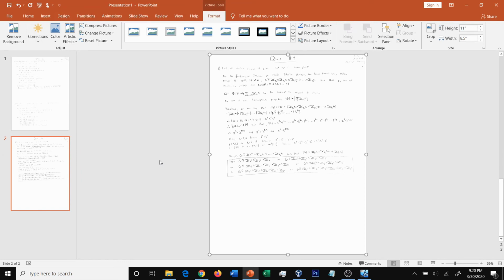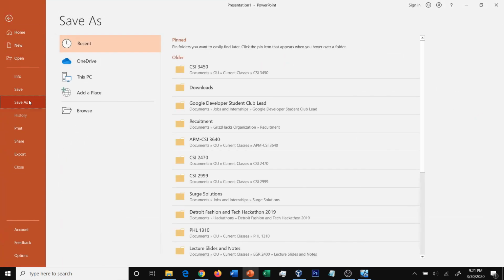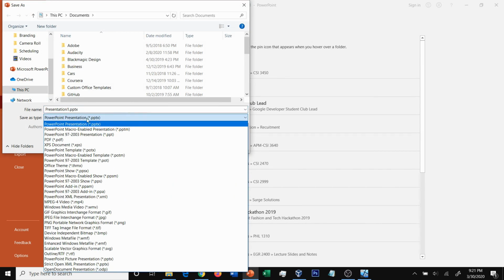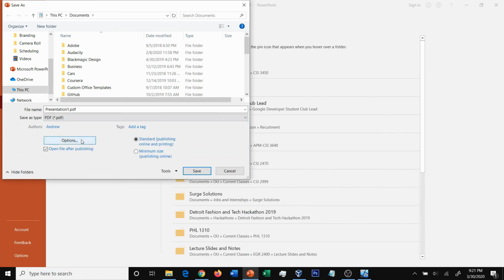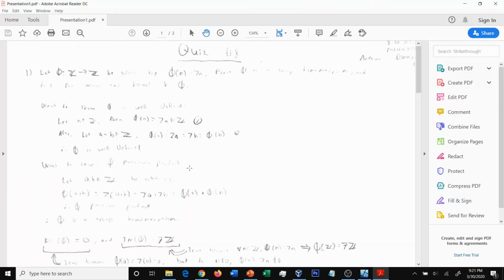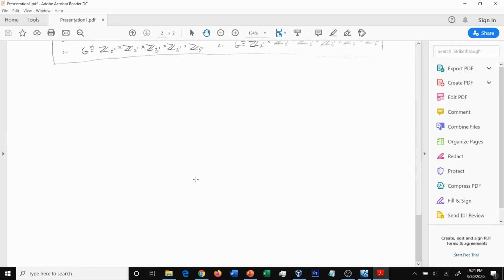All we've got to do to save the PowerPoint as a PDF is go to File, Save As, and then it's a bit weird, but generally speaking, I go Browse, and then from the drop down of file types here, select PDF, click Save, and it will automatically generate once again for you one PDF off of as many images as you upload into the PowerPoint document.